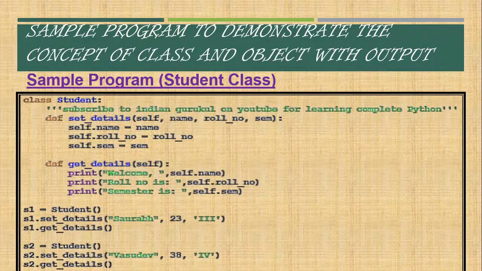Suppose I want to create an application for managing a university data. Okay, so in a university we know that there are several type of entities. There are students who take admission in a university.